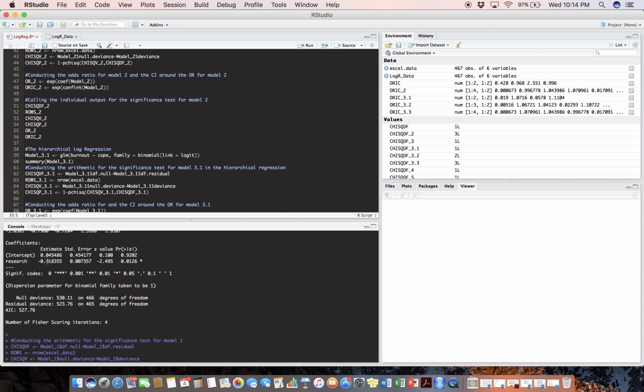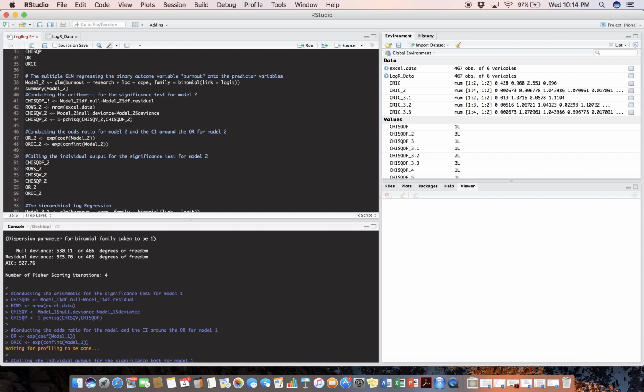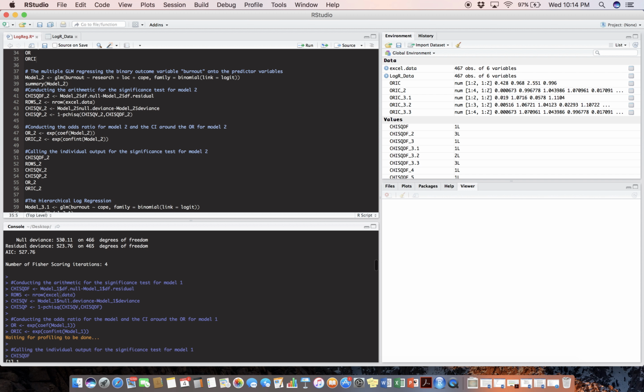And again, we have our bits of code here. So we have our model with our additional predictors. Then we have our arithmetic for our chi-square degrees of freedom, our n, which shouldn't change ideally, and then our chi-squared variance, and our chi-squared significance value, our p-value. Let's look at some of that information.